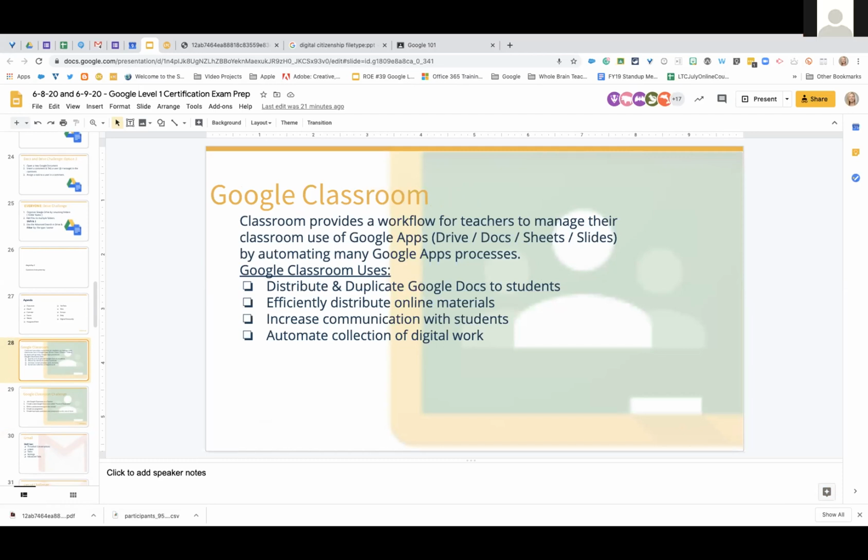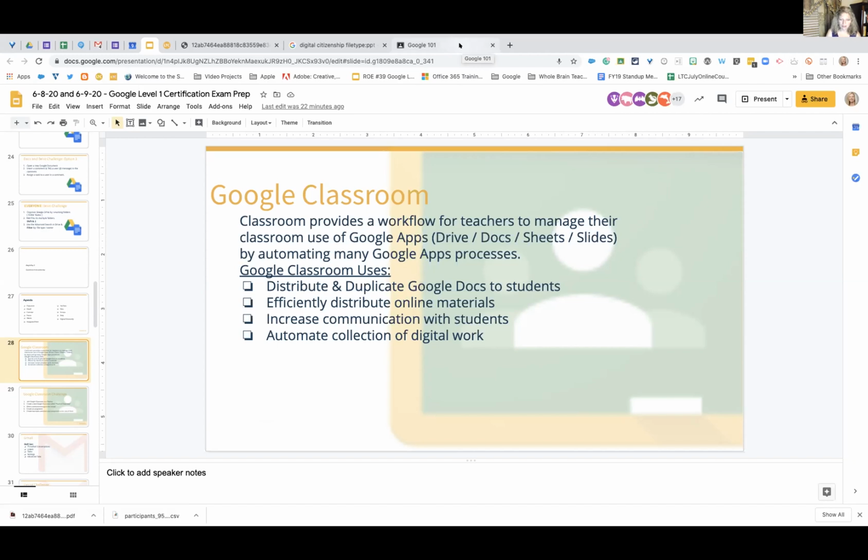I'm fine with it. I do have a question though. I teach second grade and I was wondering, is this a bit too hard for them to use? It's like if we still do remote learning and for parents to help them, because some of them are still working. Yeah, there's pros and cons.